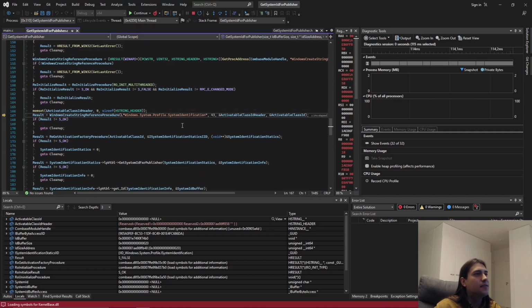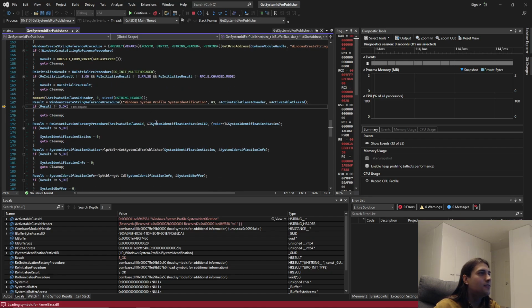So yeah, here's the class name that I forgot to put in the slides. Windows.System.Profile.SystemIdentification. I mean, you can still find it from the official documentation, of course. But we need to call this COM API to create the HSTRING from just a string, because it's Windows.